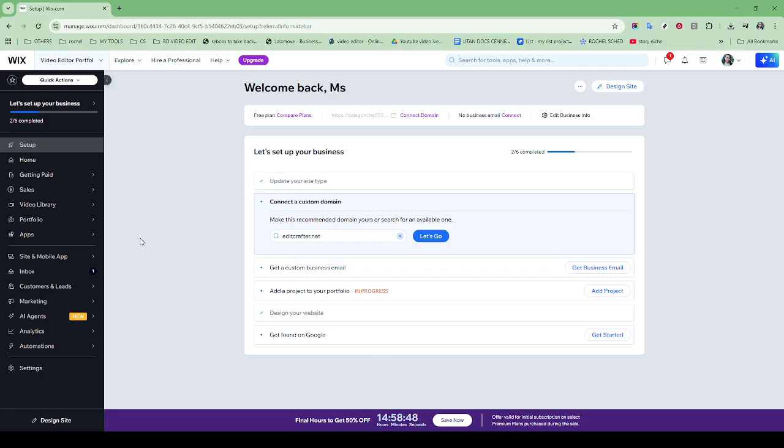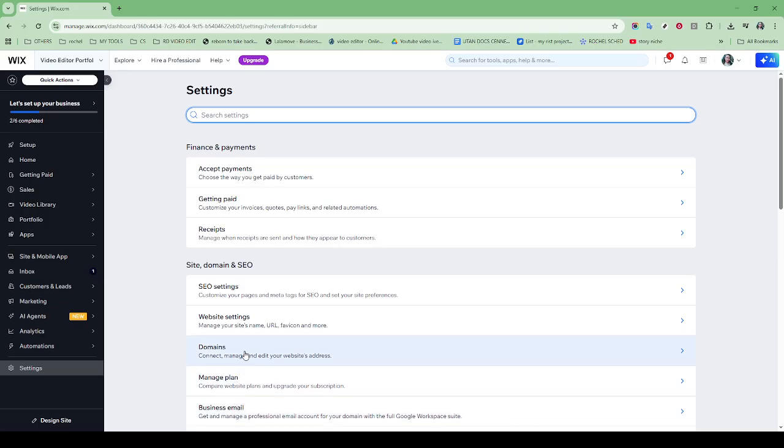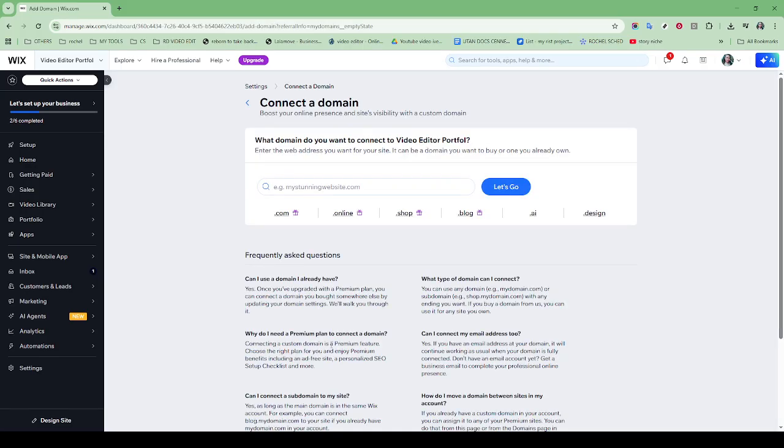You can usually find this by looking for your profile icon or directly accessing the account settings from the main menu. Once you've opened your account settings, look for the section named Domains. This is the area where you'll manage all domain-related activities. Click on it and you'll be directed to a list of all domains associated with your Wix account. This setup makes it easy to manage multiple domains if you have more than one linked to your account.